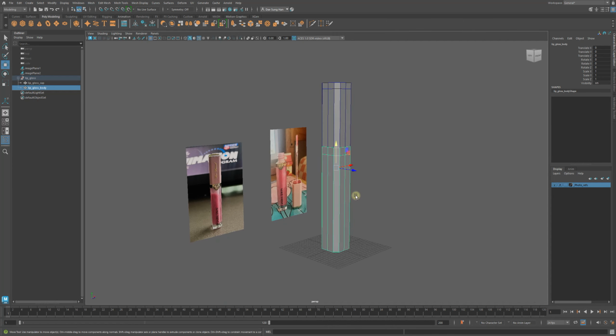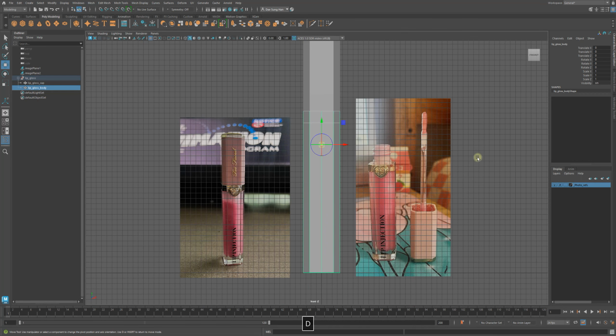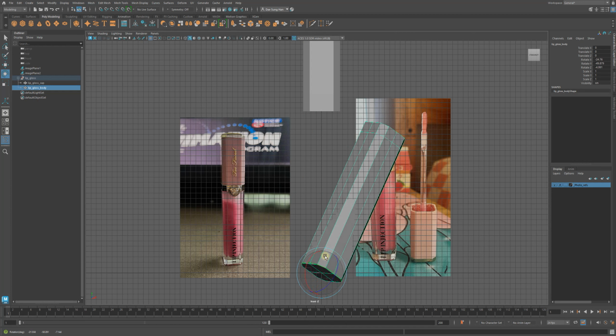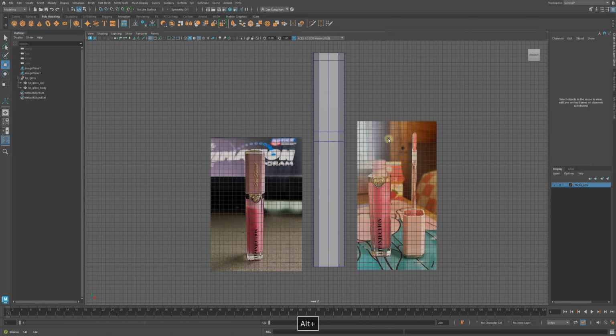This one, I need this to be lowered for the body. Who wants an anchor point down here? Space bar, zoom out for a bit. Press D as in David once. It activates the move anchor point. Now I'm gonna press and hold V as in Victor. I'm gonna snap it down there. Let go of it. Press W to get out of the snap tool. There you go. All right, that looks good. Alt 5. We're kind of set.